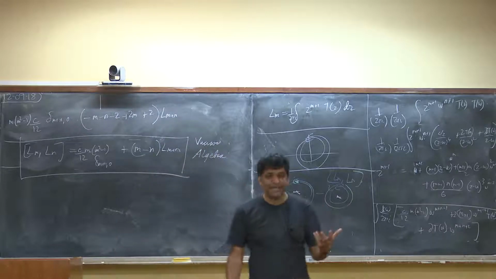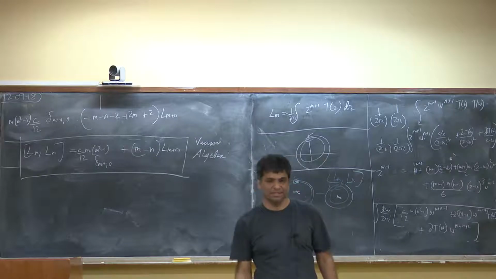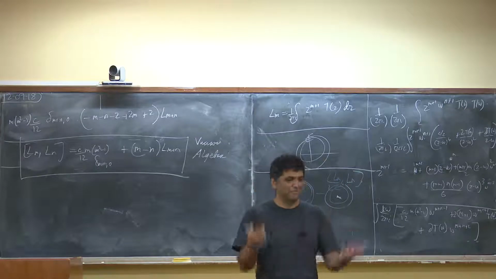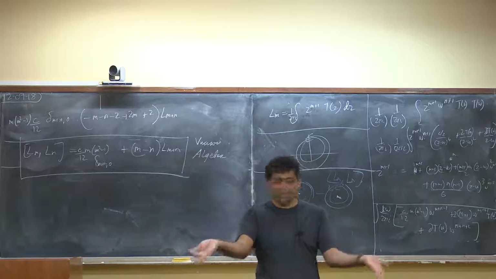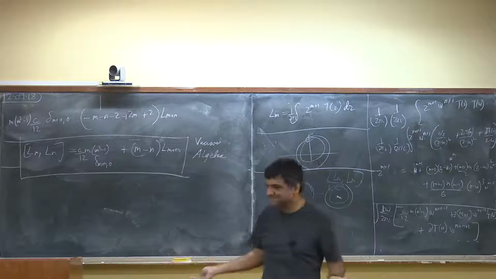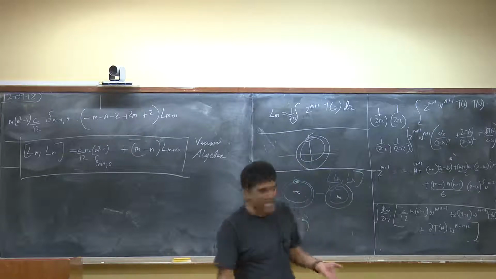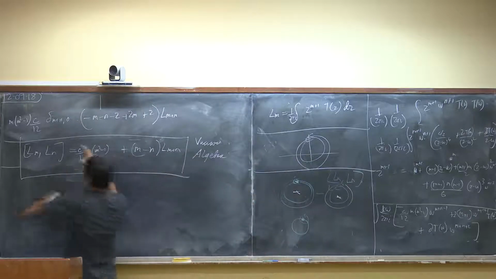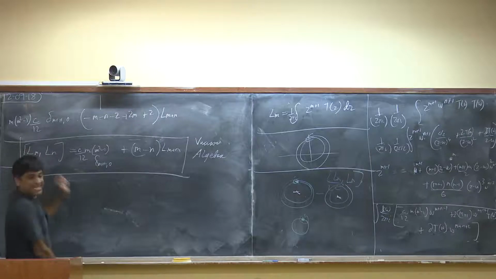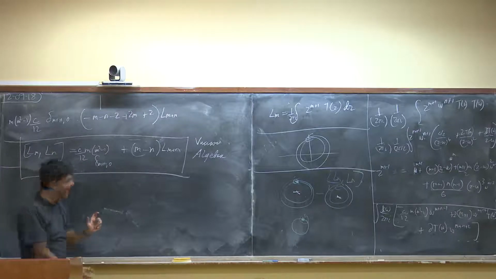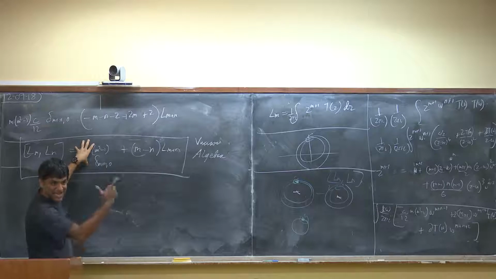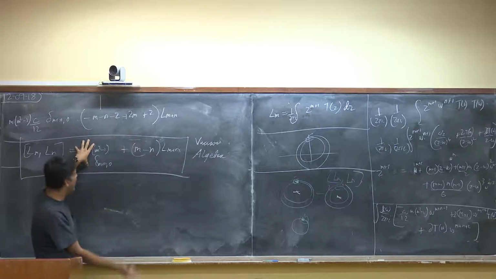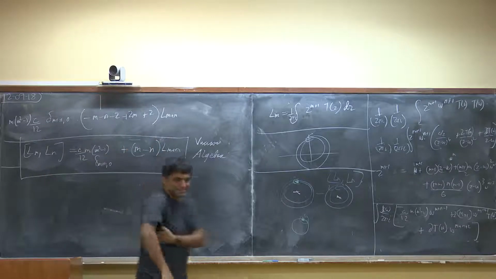It reflects the fact that our theory has an infinite number of conserved charges, because there are an infinite number of analytic currents, T of z multiplied by any function of z. We chose a basis of these currents. And the algebra of charges is an interesting algebra. You take L m and L n. Had it not been for this piece, it would have been like a harmonic oscillator algebra, the creation annihilation operators. But there's also this piece.